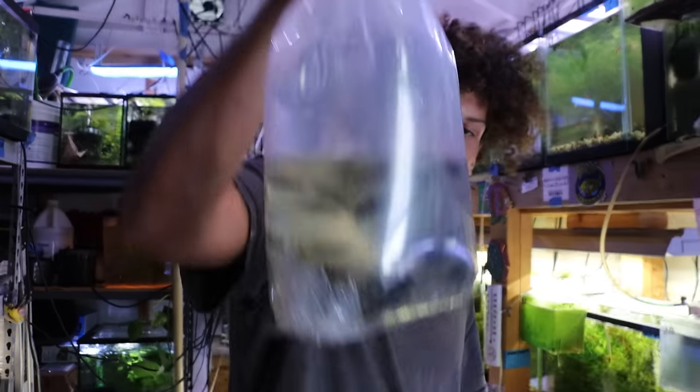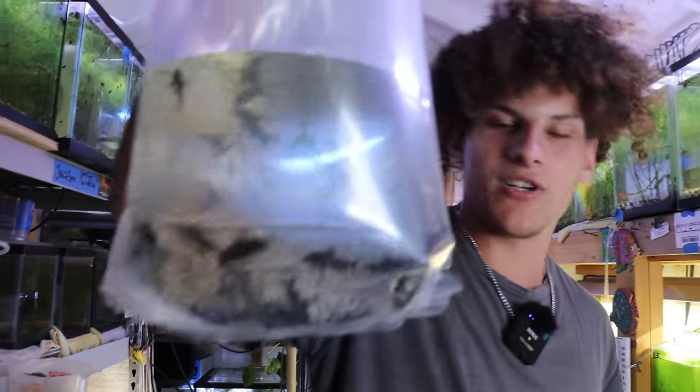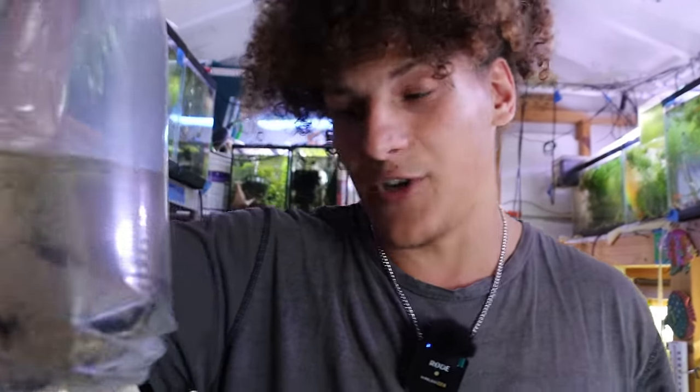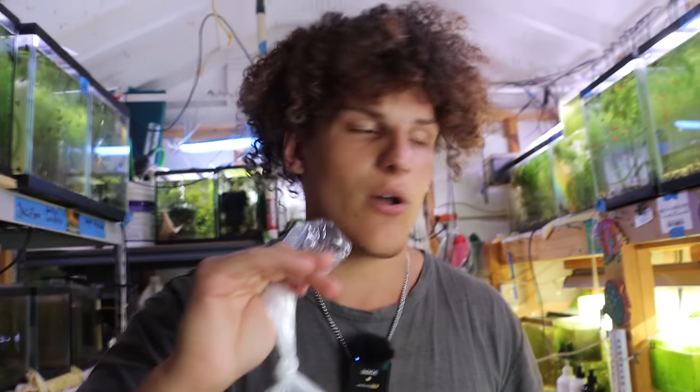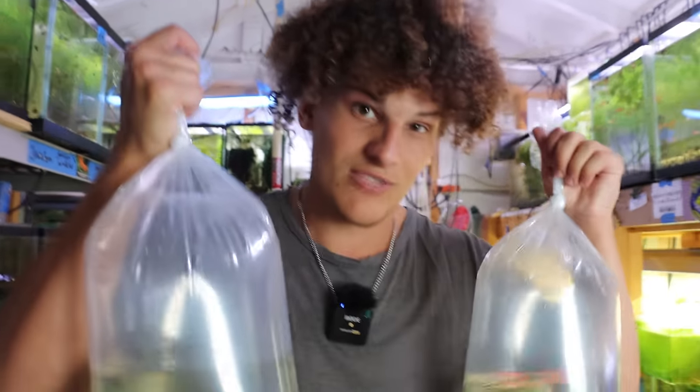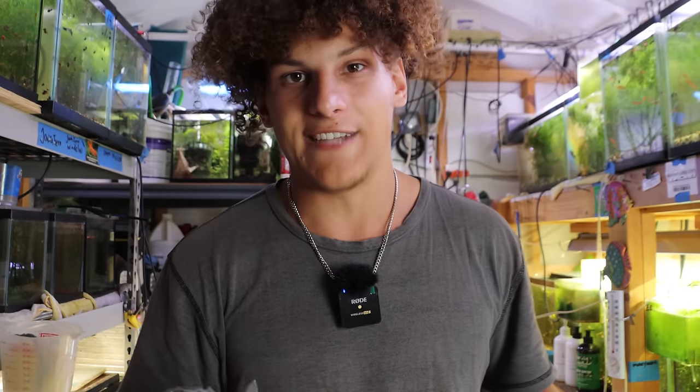We also got 50 of the black corydoras — these are some of the rarest catfish you could get. They're beautiful little black corydoras. We're going to set them up in a 40-gallon tank together. We'll be evicting the gulper catfish — I'm going to make space and keep my own personal pets in the 300 and 120-gallon tanks. We're going to be moving out all the African cichlids — you'll see it in time. Now that we've picked up the fish from Phil, we're going to go to my other friend's house and get the 300-gallon stock pond.